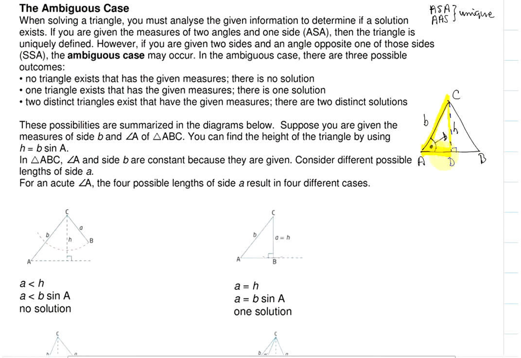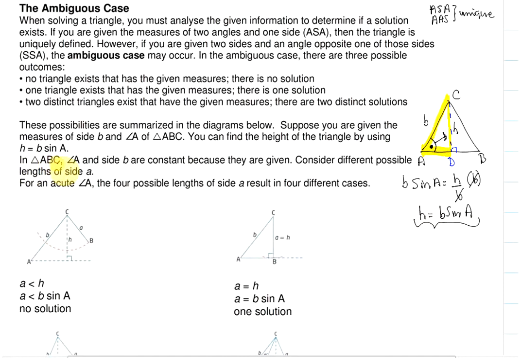So if I want to come up with an expression that uses angle A, H, and B, I'm looking at sine, right? Because H is opposite A and I have the hypotenuse. So the sine of A is equal to H over B. Now if you take a look over here, they're telling us that H equals B sine A. Well, I can get that by multiplying both sides of this equation by B, and so I get that H is equal to B sine of A. So this expression will give me the height of my triangle.